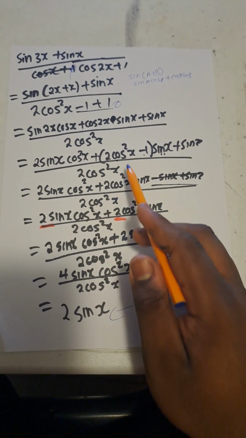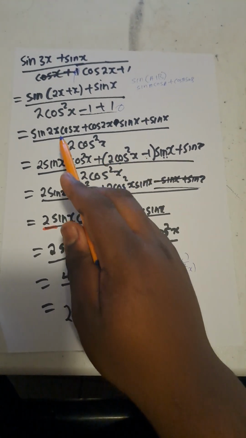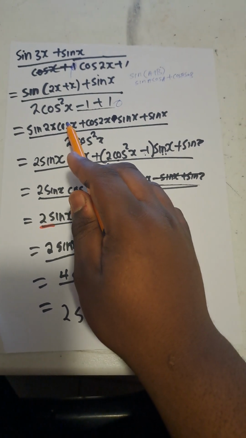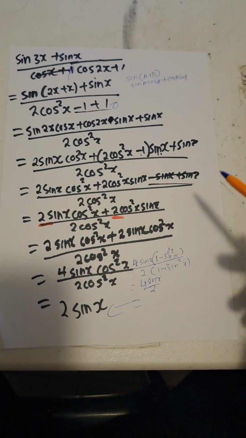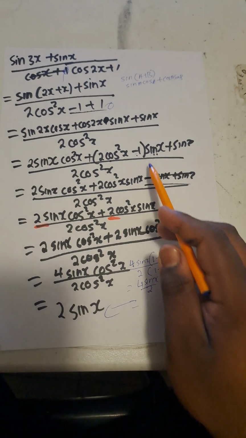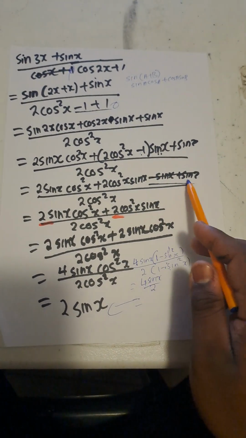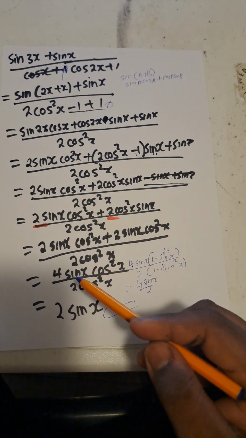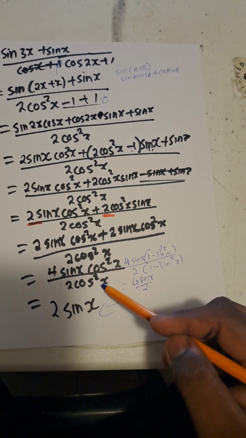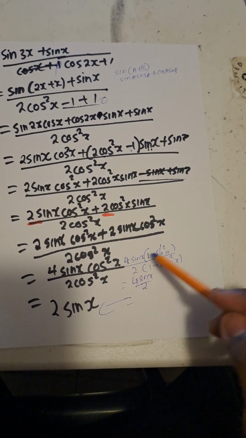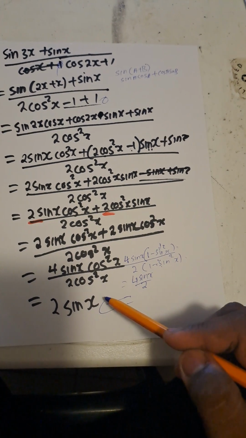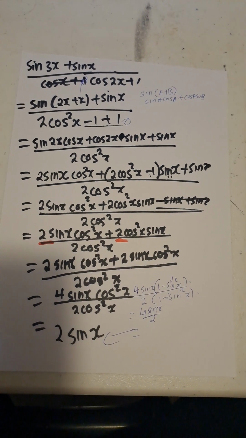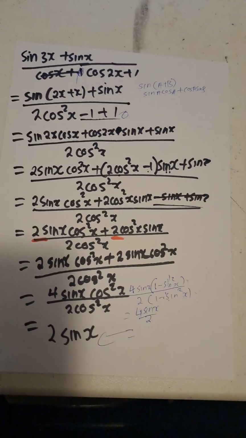And then on the next step, I changed this cos 2x to this, and sine 2x was 2 sine x cos x, but this cos was going to be multiplied to that one to give me cos squared x. After that, I went on to the next step and multiplied sine x with this one and cancelled these ones. Then I realized that this one and this one are like terms. Then I came down here to have 4 sine x cos squared x over that. Then I changed cos squared x to this one and this one. Then I got my answer: 2 sine x. Okay, so thank you very much. That is only trigonometry question 5. We'll go to the graphs soon. I hope you enjoyed.